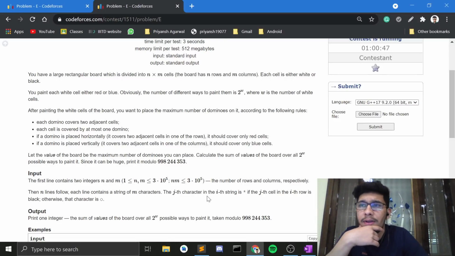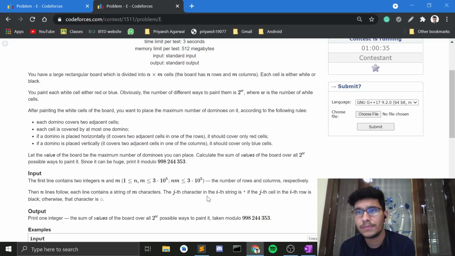Then they say that after painting the white cells of the board, you want to place the maximum number of dominoes on it, according to the following rules. Each domino covers 2 adjacent cells. Each cell is covered by at most 1 domino. A domino is like a 2 into 1 rectangle.